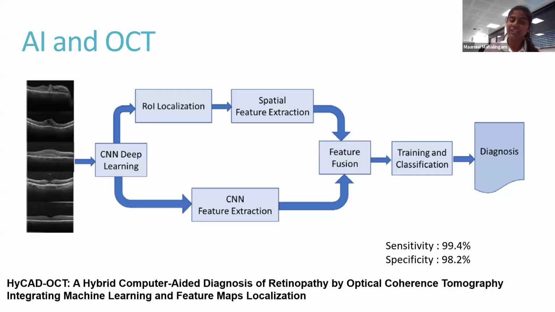The same way, in this, they are introducing the ROI location, which is nothing but the region of interest. So they define each radius and then they extract the features and then they ask the model to classify whether it has got the DMD, or I think this model worked with drusen as well. So it's like multiple ocular diseases, and they try to see how it works. And fortunately, it worked with a sensitivity of 99% and specificity of 98%, which is very promising for the OCT.